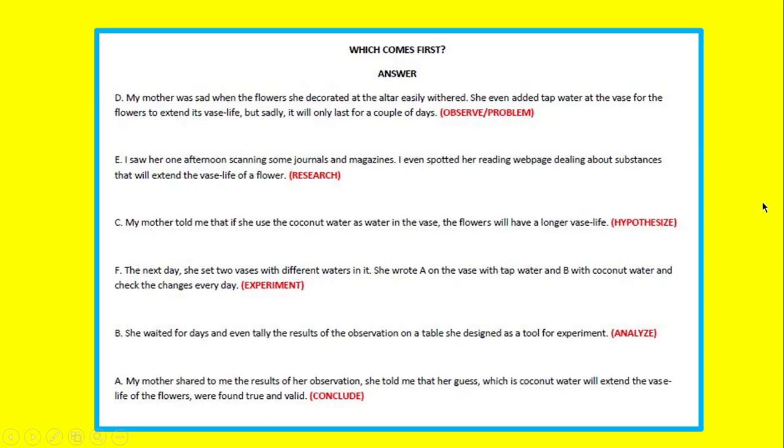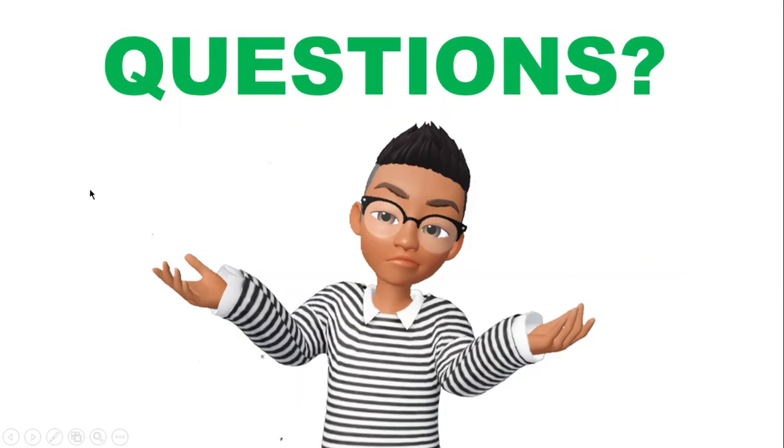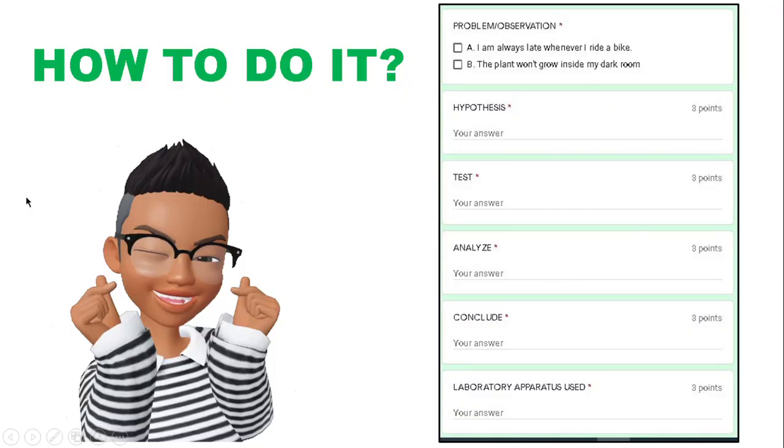So it's the same thing with what we did with the mother's situation. So these are the process that you did on her experiment. Okay, it just happened that for this part it's already given. You choose only which of this is your problem or observation, and that's the time you start writing your other parts.